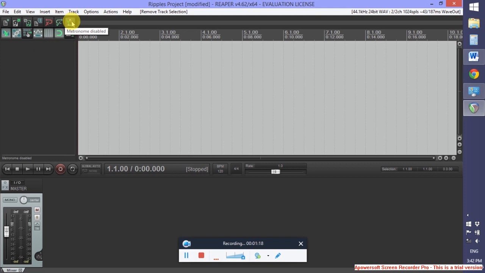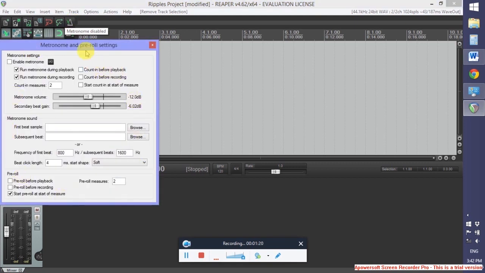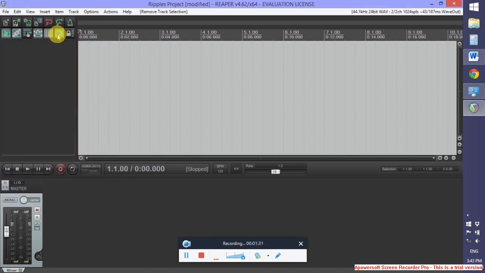enabled, disabled, and by clicking on it with your right mouse button, it will bring up your settings. Also is the magnet. This enables the snap function. Make sure that is enabled. It will ensure that all of your bars will line up when we're entering MIDI. Make sure you have a mouse. It makes things a lot easier.